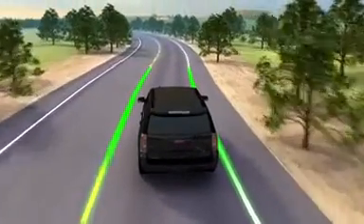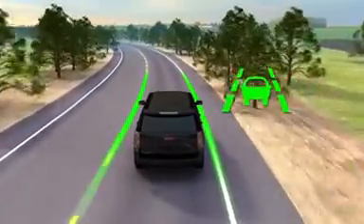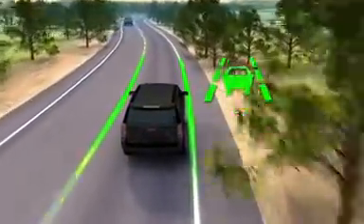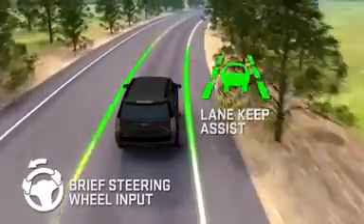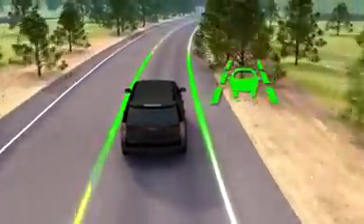When a left or right lane marking is detected, a green icon is displayed. If you drive over a detected lane marking without intentionally steering or using your turn signal, this icon turns amber and the system provides brief steering wheel input to help guide you back into your lane. This can be easily overridden with normal steering.